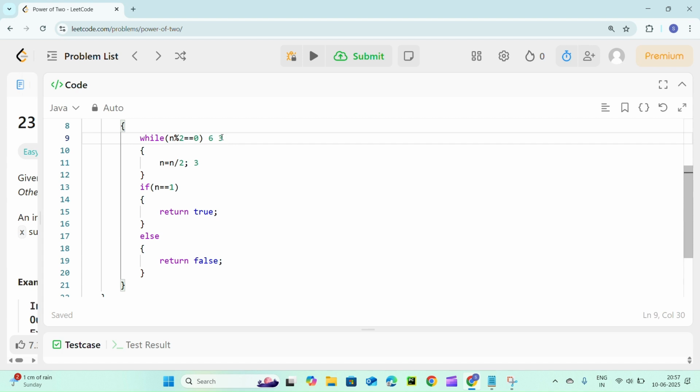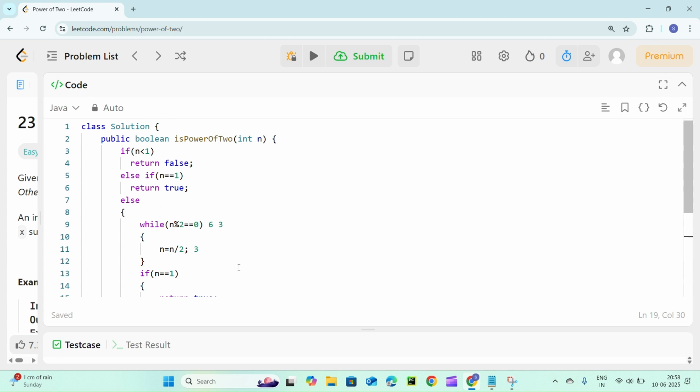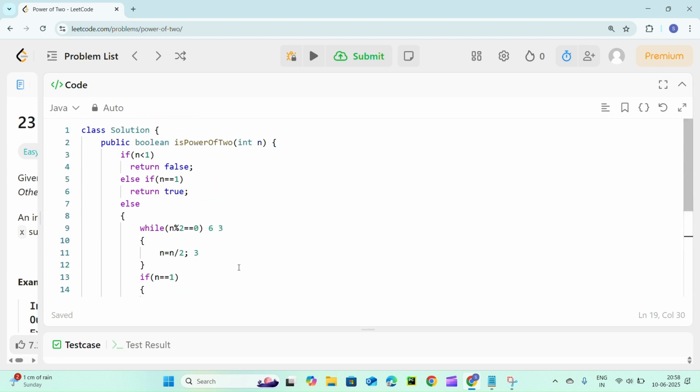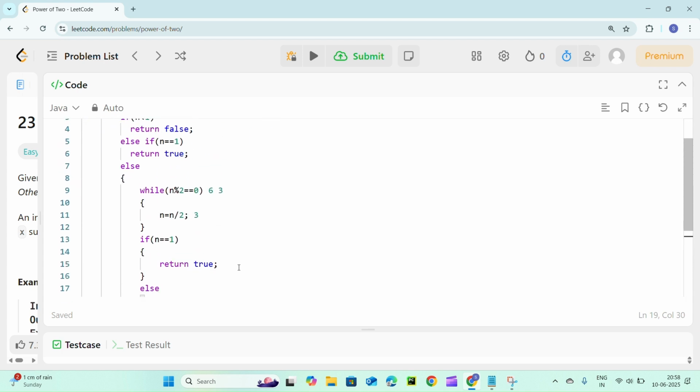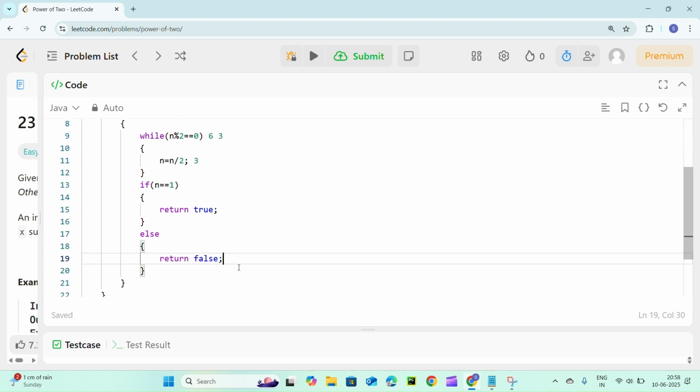We are only checking whether the remainder is 0 or not, but we are not changing the n value. I hope you understand why I am telling this. So n value will be 3 only, and here we will check 3 is equal to 1. No, then we will return false. This is the total code. This is a very simple problem, the brute force method, and in my next video I will do the efficient one.